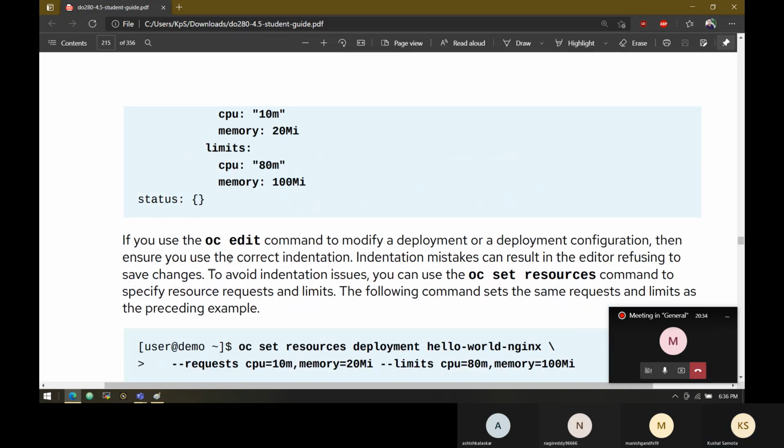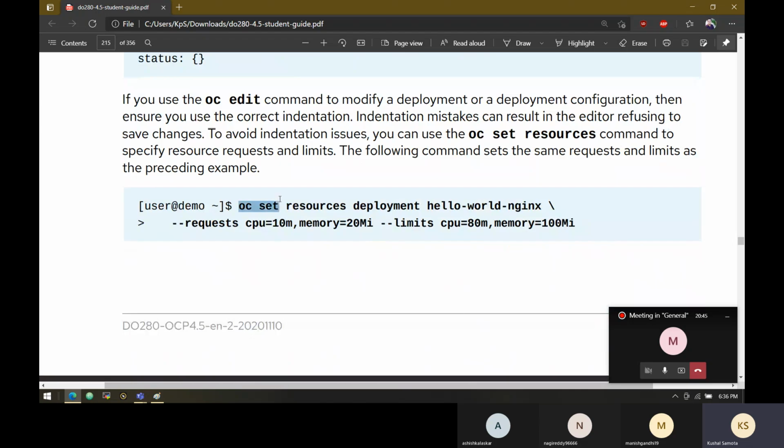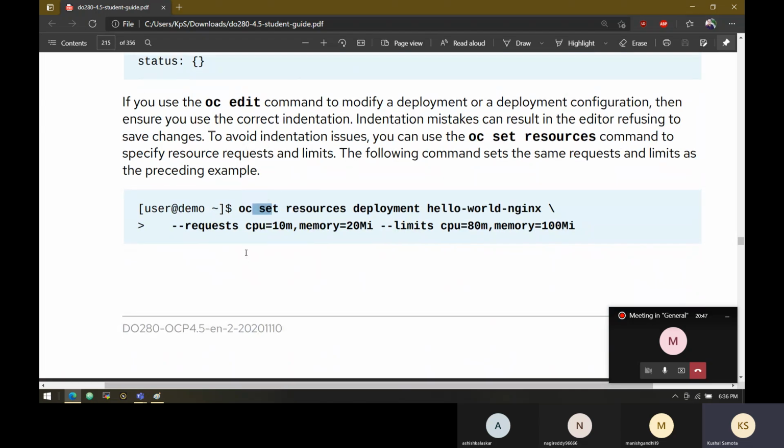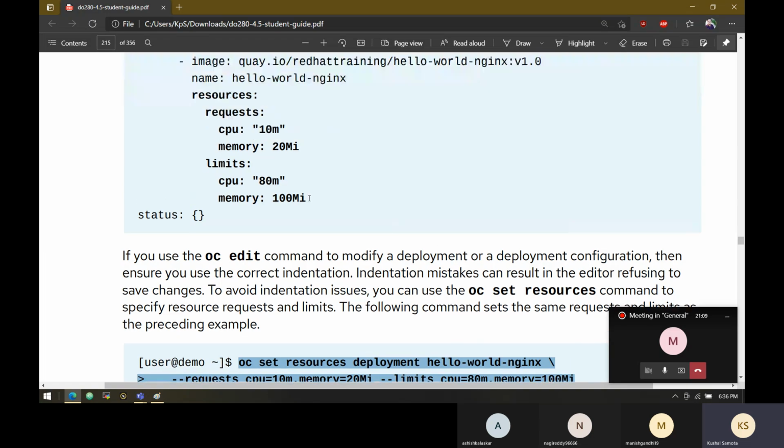Now, one thing you can do is directly edit the pod in YAML and write these things. Now, if you do not remember these things, then OpenShift has given you the oc set command. What you need to set is the resources. So we have written resources. Where do you want to set the resources? In the deployment. What is the name of the deployment? This is the name of the deployment. What request you want to set on CPU and memory, and what limit you want to set on CPU and memory. Got it? So it is a very simple command to edit the deployment, if you do not remember how to write these things. Clear?